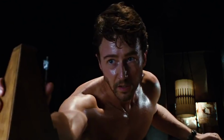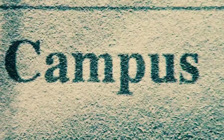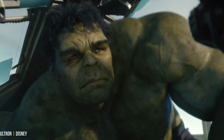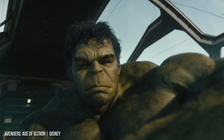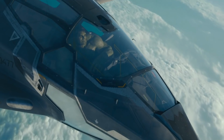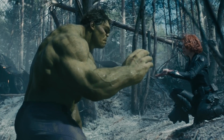In a blink-and-you'll-miss-it moment during the opening sequence of The Incredible Hulk, we see a number of comic characters referenced. As classified documents are shown, we see names like Nick Fury and General Ross. But one in particular will stand out to comic fans. The Hulk's sidekick, Rick Jones's name pops up for a moment. With Mark Ruffalo's Hulk never mentioning Rick Jones in any of the MCU films he's appeared in, it's unlikely that Jones will grace us with his presence, especially now that Black Widow has taken on the job of keeping the Hulk in line.